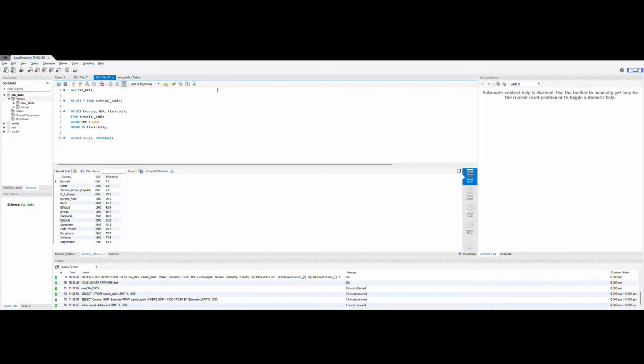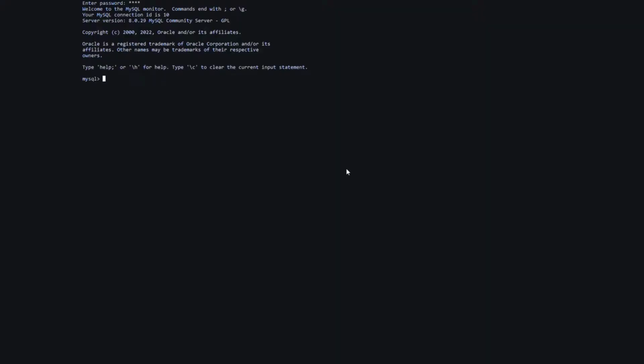So this is pretty much it for the MySQL Workbench. In future tutorials, we're going to talk about joining different tables, but this is it pretty much for what you can do with just a single table on MySQL Workbench. But we're not done yet, as we still have one more topic to talk about, which is the MySQL 8.0 command line client. In this part of the video, we're going to discuss the MySQL command line client.